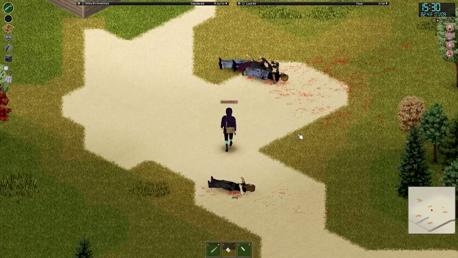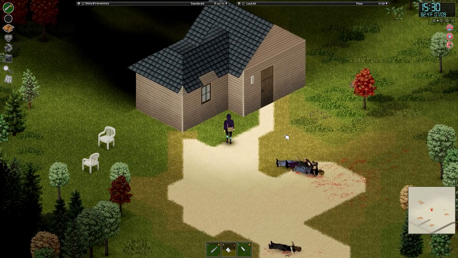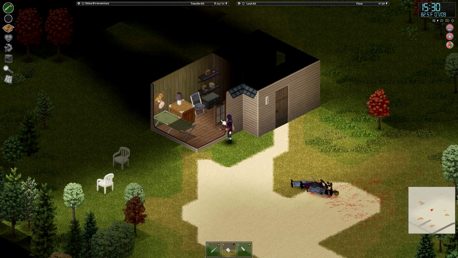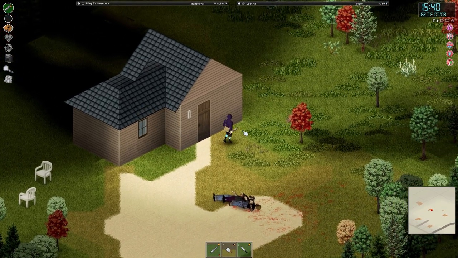Okay. Managed to get rid of these. I think we might be able to get inside this little house here. At least we can try to. Oh, well, there's definitely one inside. And it looks like this window's unlocked. Let's try around the other side.